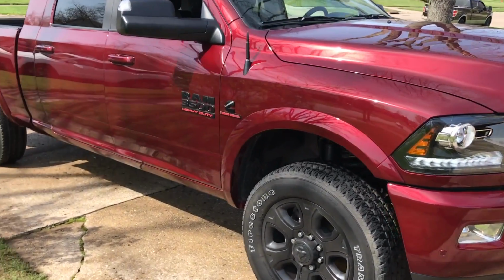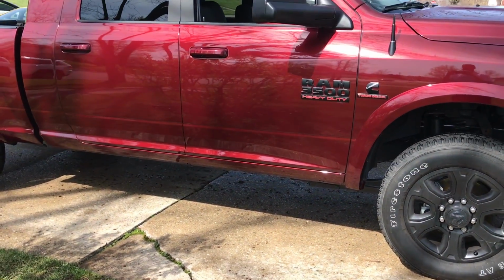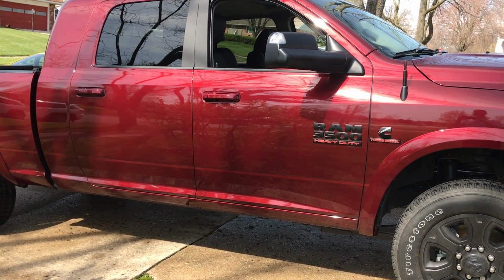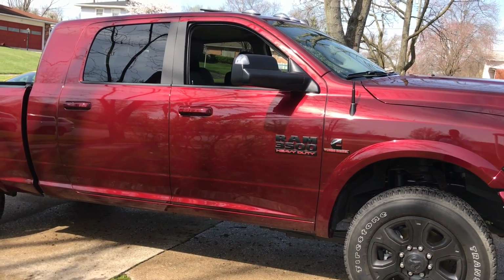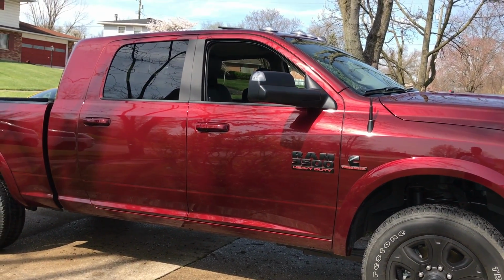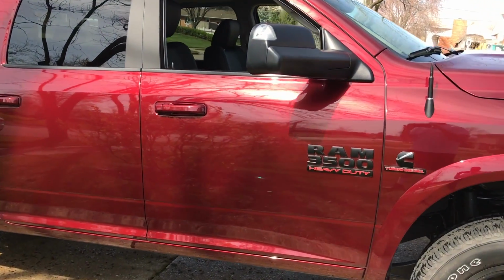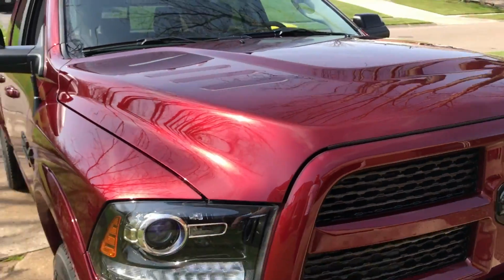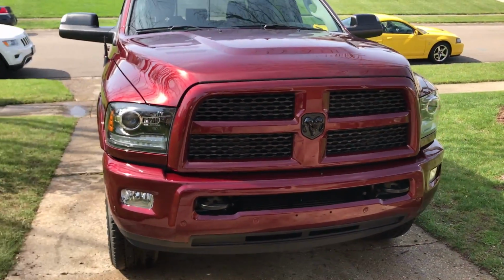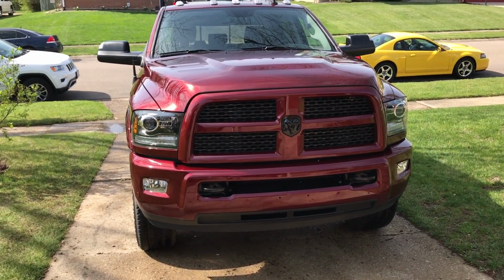Other than that, I'm going to try and get some AMP Power Steps, running boards for it, because it's harder for some of the people to get in and out of here, and my girlfriend always finds a way to roll straight down on the seat, and that's going to drive me nuts. I don't want her wearing my seat out, so I'm going to have to find a solution, and I think AMP Power Steps are going to be that. That'll probably be one of the next things I do, because I want to maintain those nice leather seats and not have them wearing out prematurely just from getting in and out.